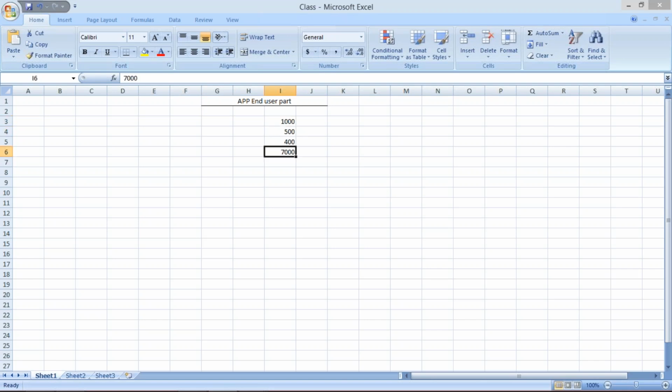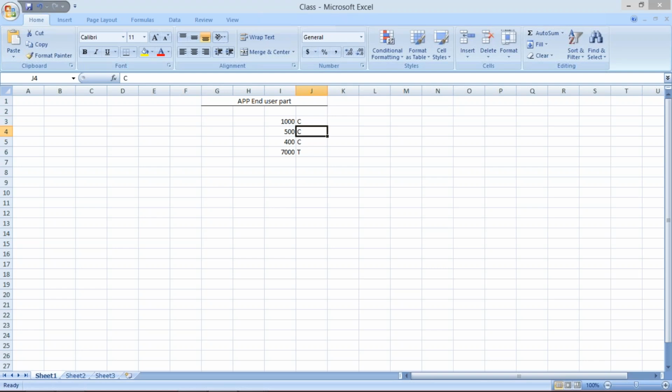Out of this, 7000 we have posted, and here for payment method we have entered T, which means online transfer, bank transfer. Now here 400 we have paid through check, this one through check, and this one also through check.